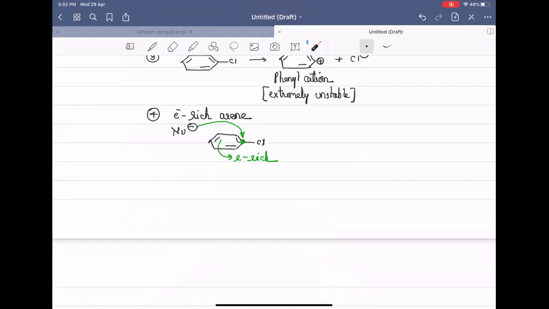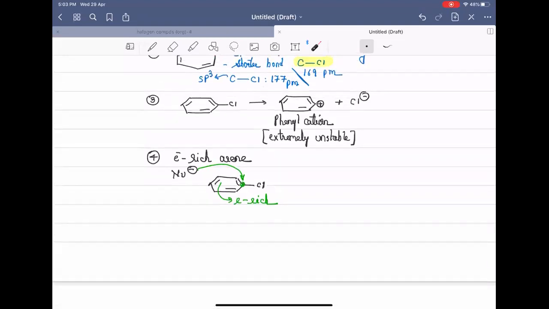One simple answer would be the reaction could go easily if you decrease the electron density of the ring. So if you somehow decrease the electron density of the ring, you can probably carry out such reactions more readily. And this actually happened, and you will have to remember these things properly, that the electron density could be reduced by putting some electron withdrawing groups onto the ring.